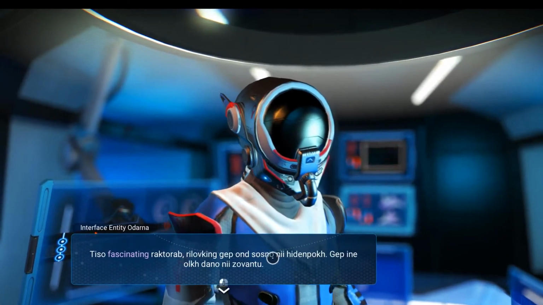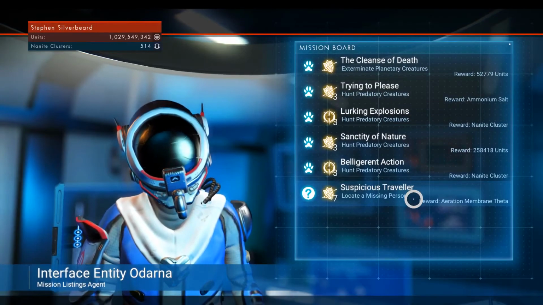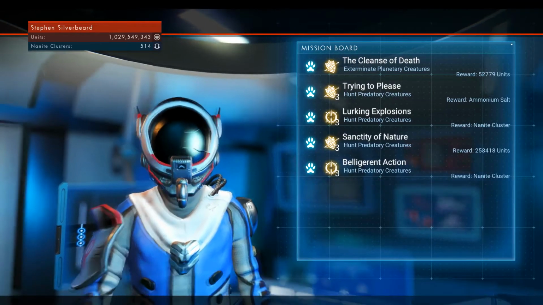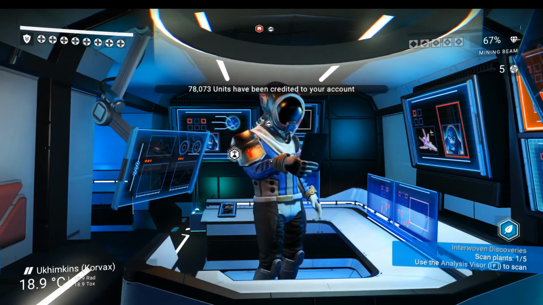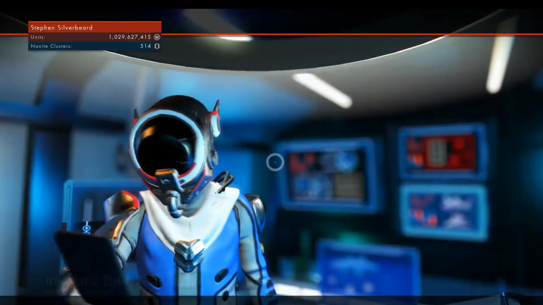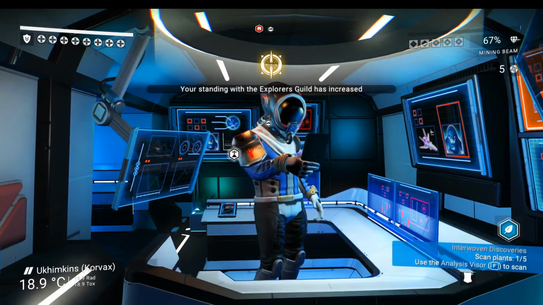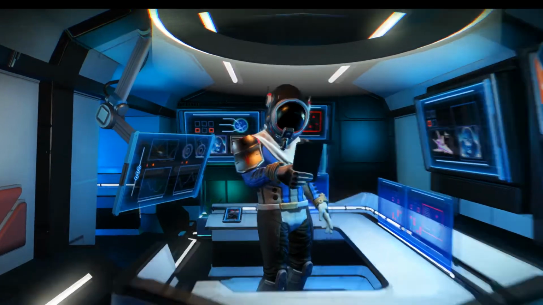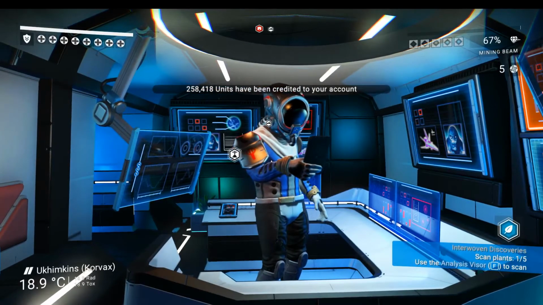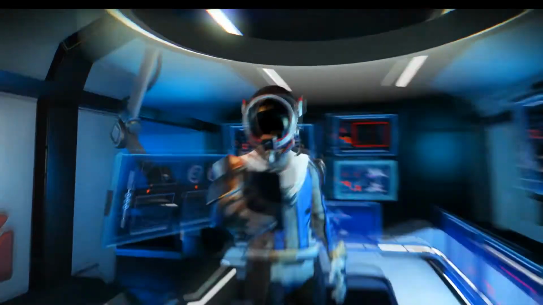Fascinating. And in mission. I didn't realise I had all this lot. Okay. That's going to be credits because I've already got aeration membrane theta. Standing with the mercenaries guild has increased. Nanite clusters. Yeah, so we're going to get lots and lots of nanites out of this. Better. Just got ammonium salts in there as well, so I must have had an outstanding mission for ammonium salts.